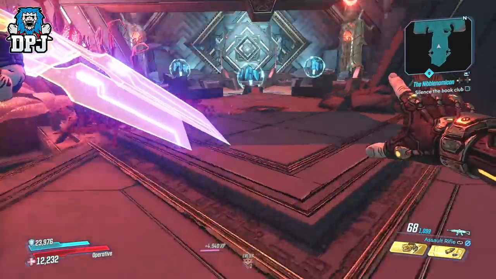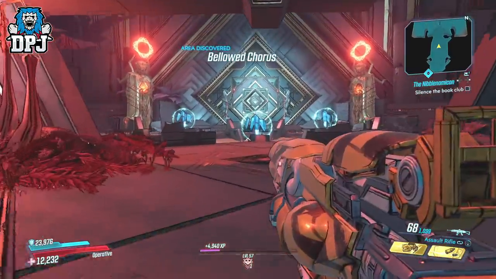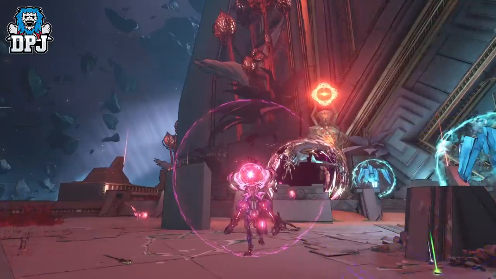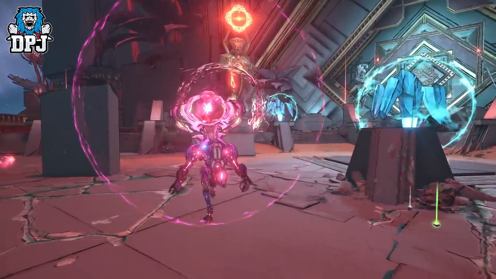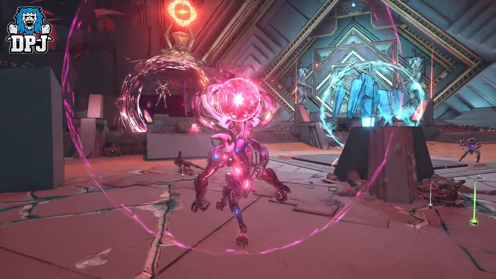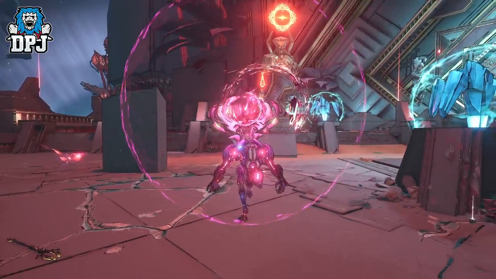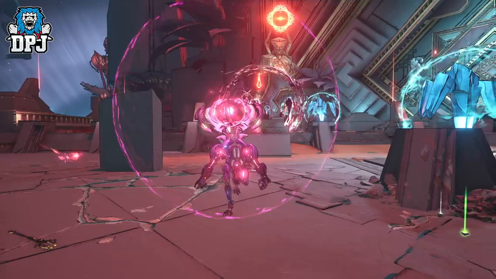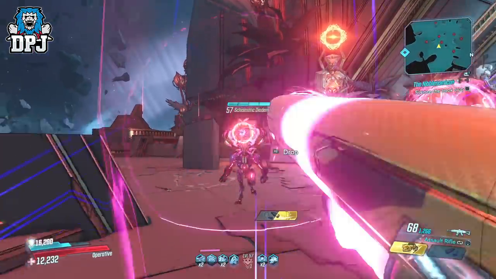Then jumping down the next few platforms, you now have to take out all these adds. Careful though, one of these enemies who you will encounter throughout this whole encounter can only be killed by you shooting the orb above its head. These enemies get close to you and can explode. If that happens, more or less, it's lights out. So as soon as you see them, shoot that orb.